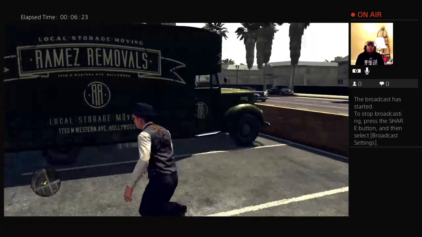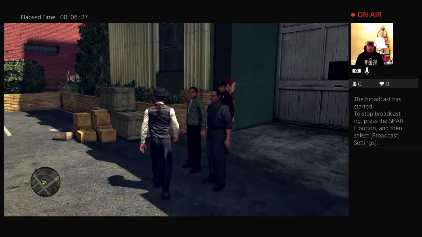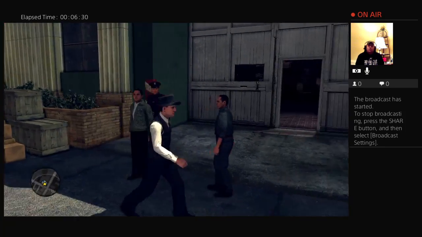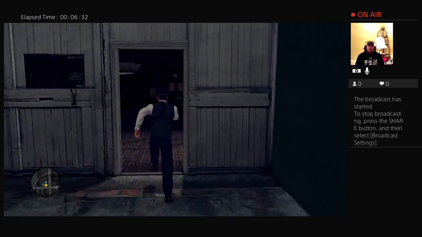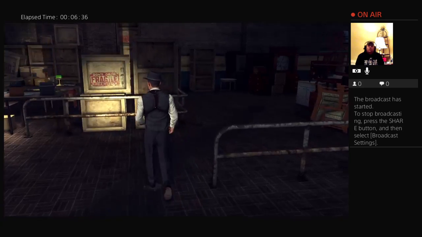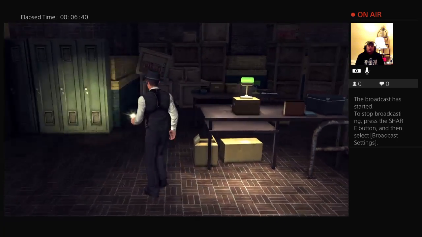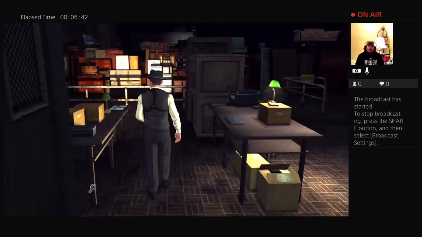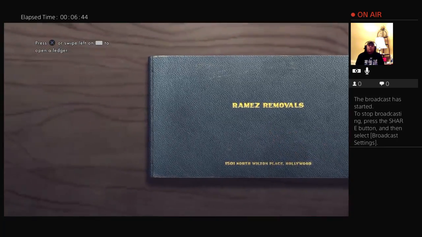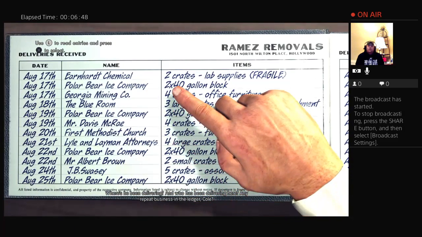Oh, I can't jump in one of these. It's a bummer. Didn't I already find everything though? Let's go into the ledger. Where's he been delivering? And who's been delivering here? Any repeat business in the ledger, Cole?